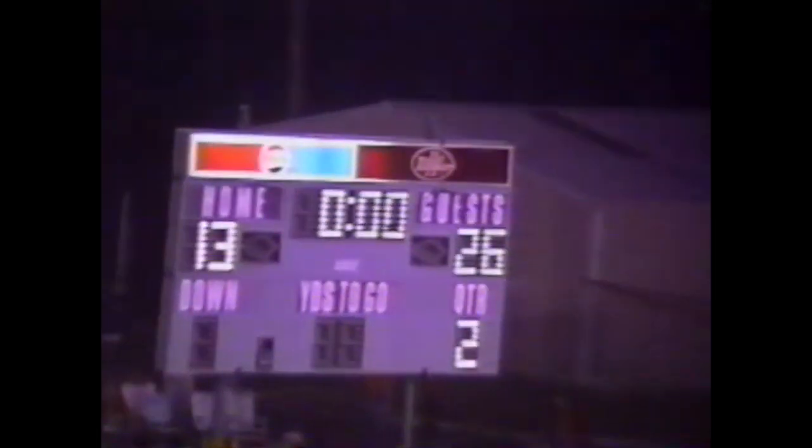Well, a lot of really close calls in it. What's the argument now? I don't know. The official's still calling the ball in play. Well, the clock has expired. Oh, there's a player down. Oh, okay. There's a player down over there. We cannot see who it is. So that's the end of the first half of play. Our score at halftime: Fairfield Mules 26, the Salem Wildcats 13. You're listening to Mules football on WFIW.